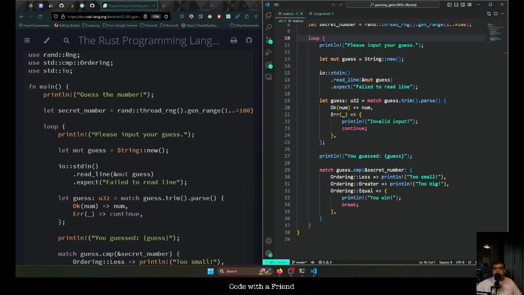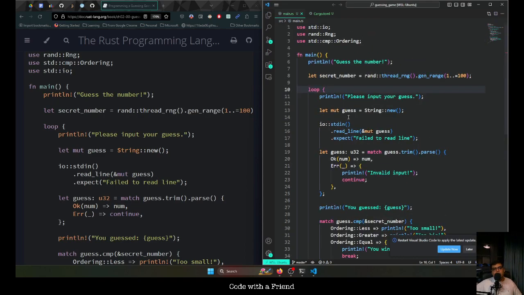Today is another lighthearted session, so what I'll try to do is continue my learning of Rust. We'll just do a quick recap of what we did in our last session. In our last session, we were trying to create a guessing game by following the instructions that the official Rust language documentation has. A few things that we learned about the language is how to create a project using Cargo, how to build a project.